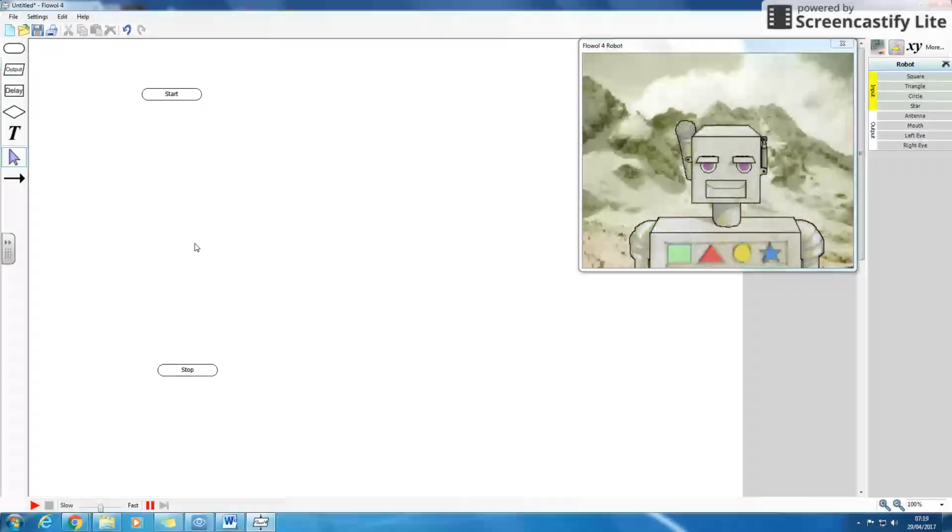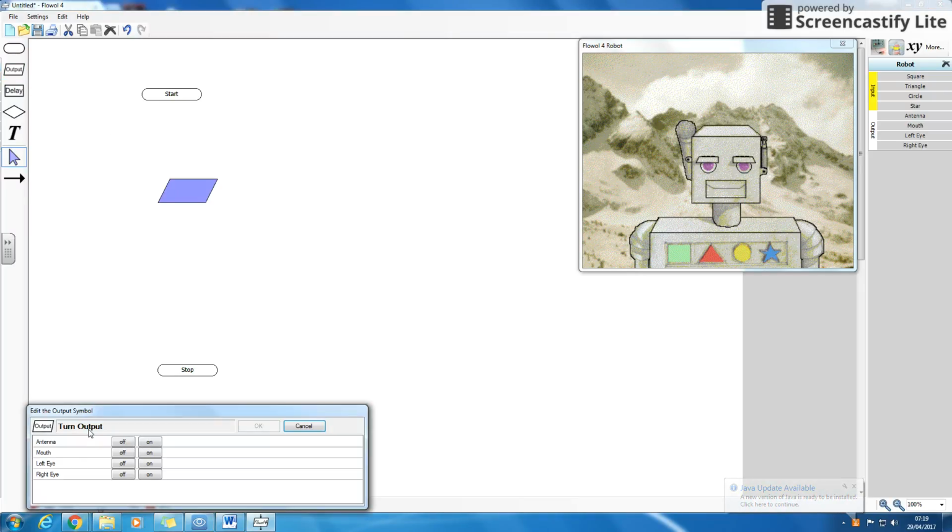So the two things I'm worried about to start with are the output and the delay. If I get an output, it says I can turn output on and off. So I'm going to turn the mouth on. Now I can click the others off, I don't need to turn them off.